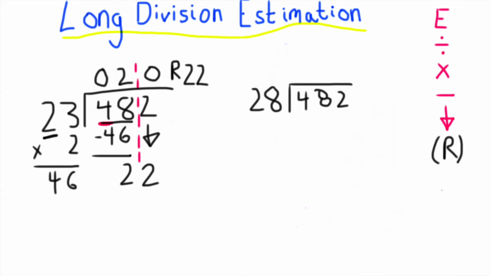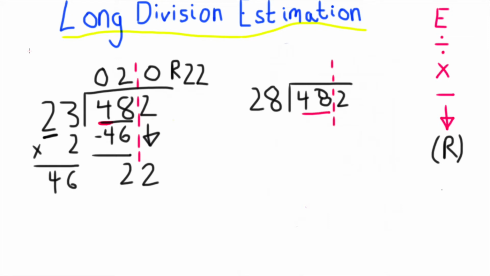On the right, same dividend, different divisor. So I'm going to do the same thing where I'm going to split this up because we know that 28 is too big for 4. So we're going to divide it into 48. We're going to include that whole number now, or these 2 digits. And because this is a 2-digit number divided by a 2-digit number, we only need to think of the first number for estimation. Now, look at 28 and look at 23.